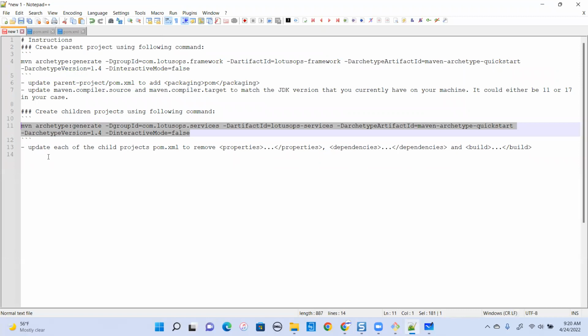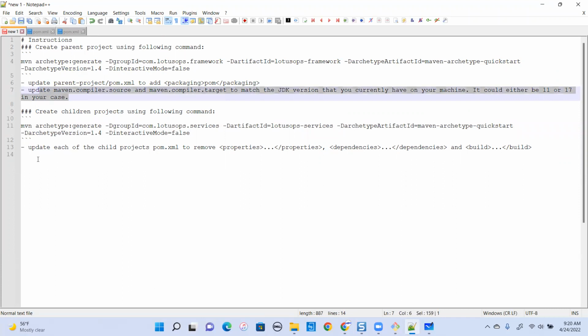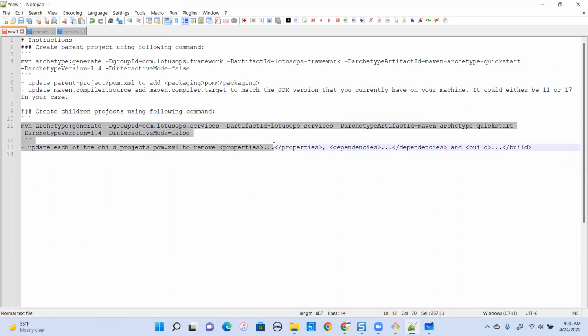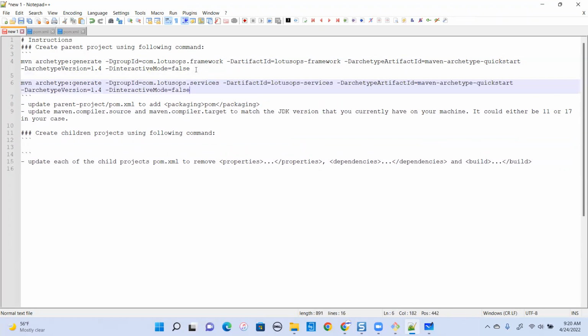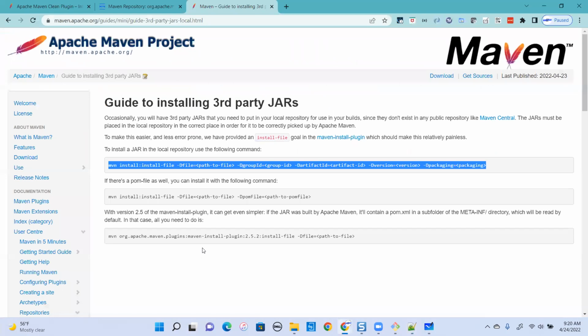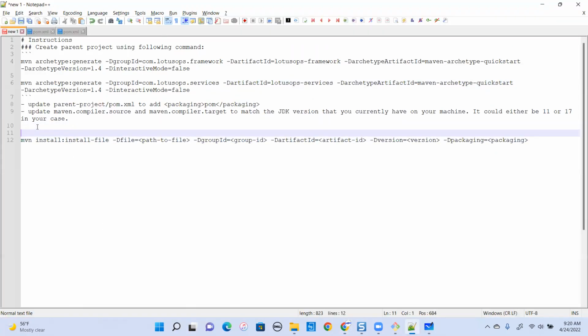So maven install file -Dfile. The file will be whatever that path is. I think this is good to put in.